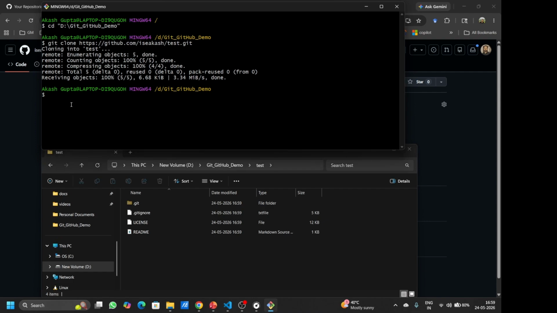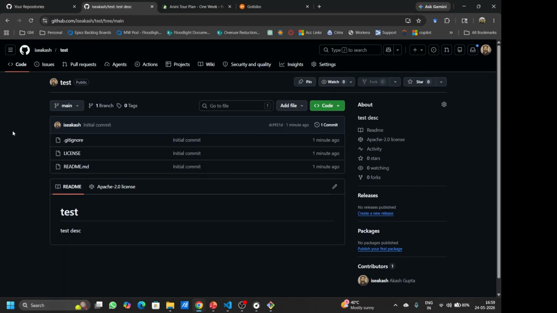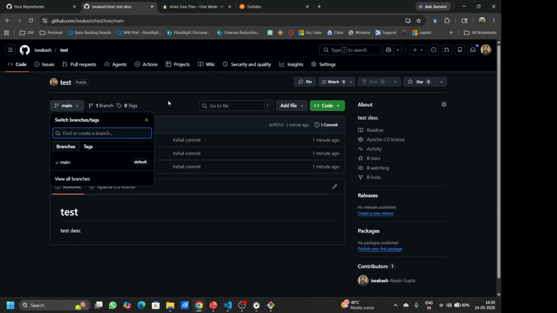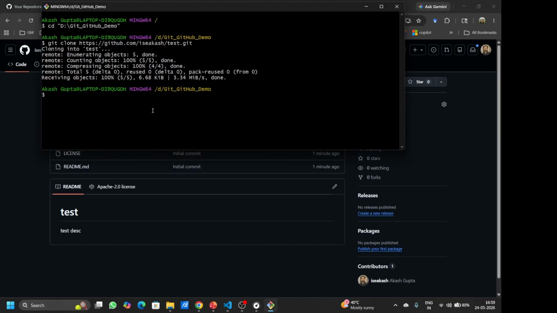Once I enter into this test folder directory, I will be able to see the main branch. For now, you see it's not available. So let's navigate to test. And here you can see the main branch coming up, right? So this is the way we connect to GitHub.